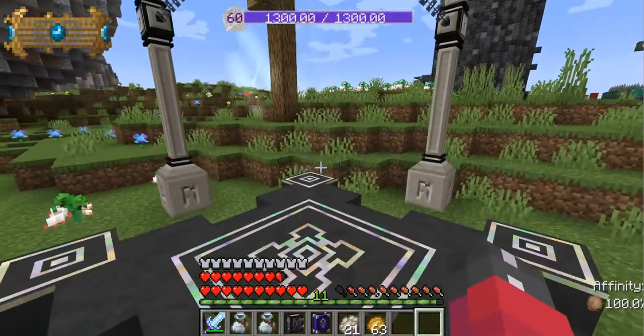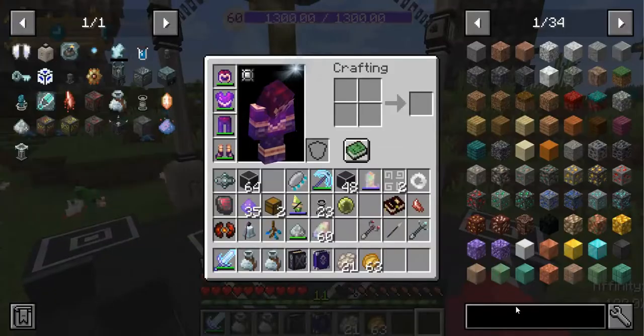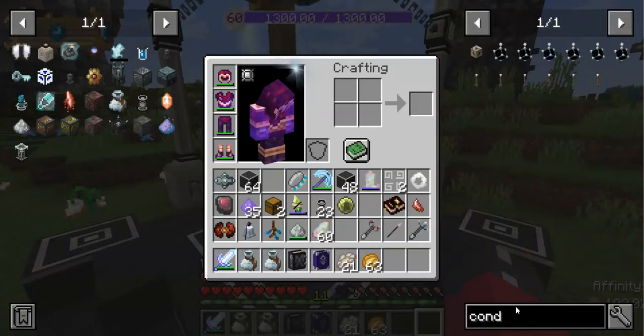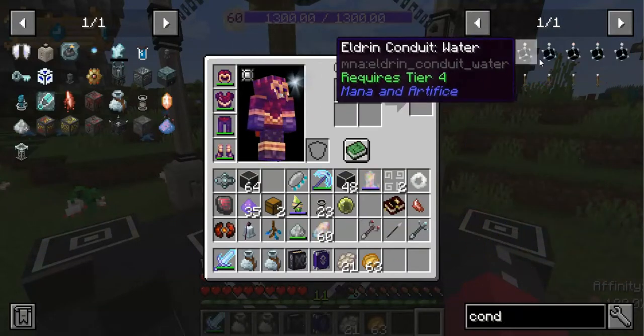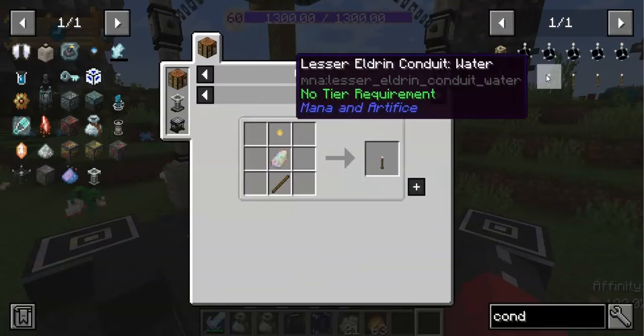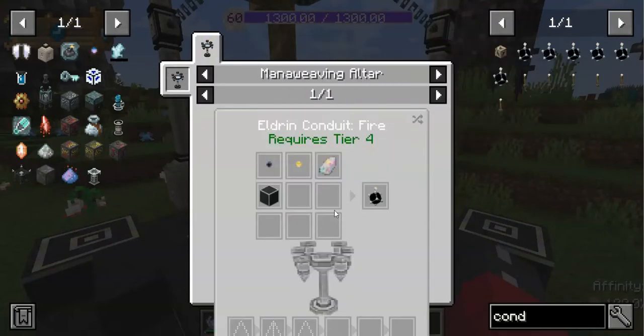However, in order to make it work on the Eldrin altar, you actually are going to have to create greater Eldrin conduits. If I can spell, here we go. These are the greater Eldrin conduits, as opposed to the lesser ones. As you can see, they're a bit more expensive, but they work when they're next to each other, which is the main reason why you need to make these.